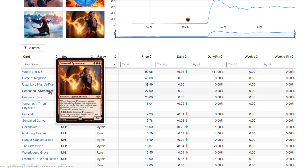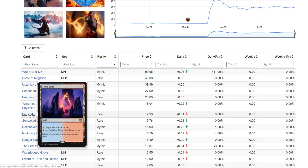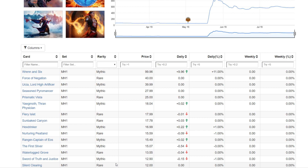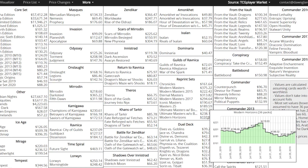My buddy Morton — the grandfather or architect of Scred — has been using Seasoned Pyromancer in Scred, and I believe he went 21-4 or something like that in five leagues on MTGO with Scred using a Seasoned Pyromancer version. Modern Horizons is still a pretty decent buy. There are also cards like Prismatic Vista that sees a lot of play in both Modern and Commander, and Fiery Islet and Sunbaked Canyon. The box EV from Modern Horizons is $191, so it's actually outpacing both Iconic Masters and Masters 25 and can be had for cheaper. I like Modern Horizons.